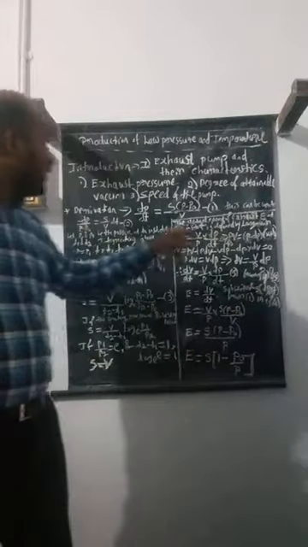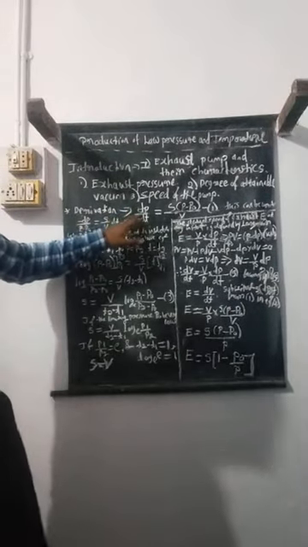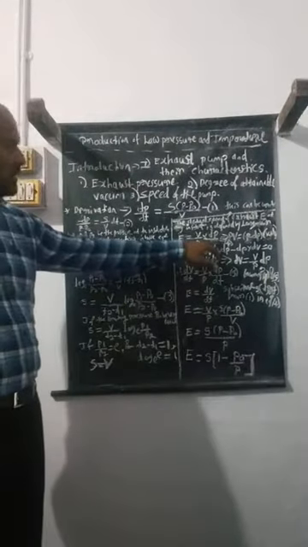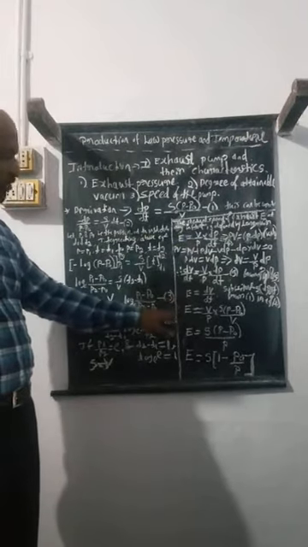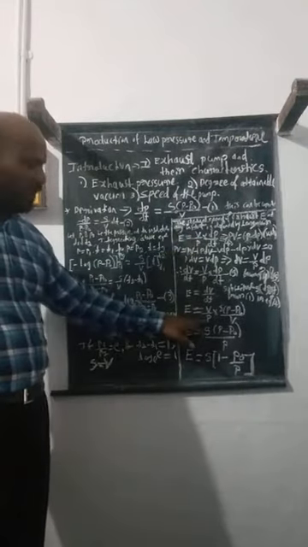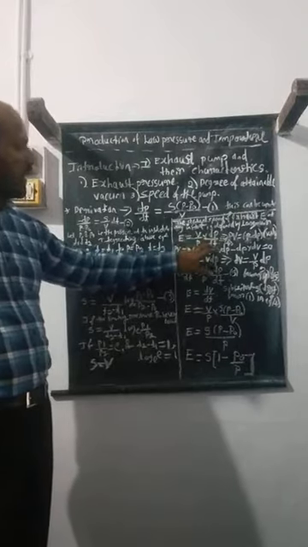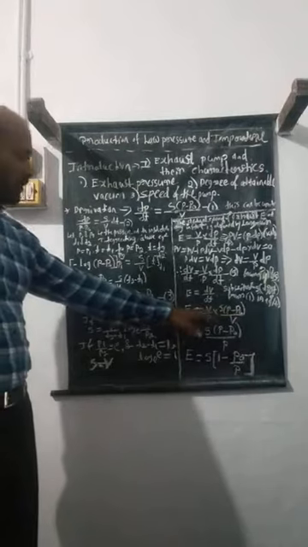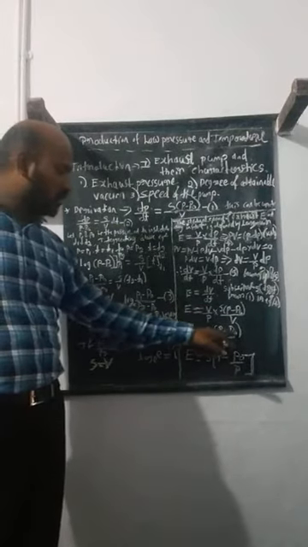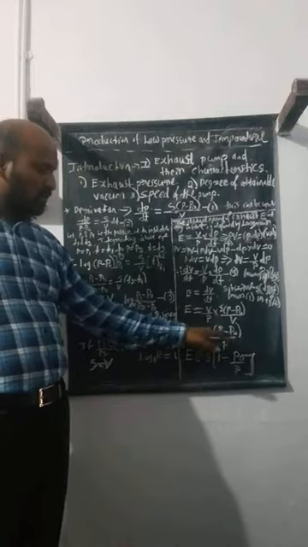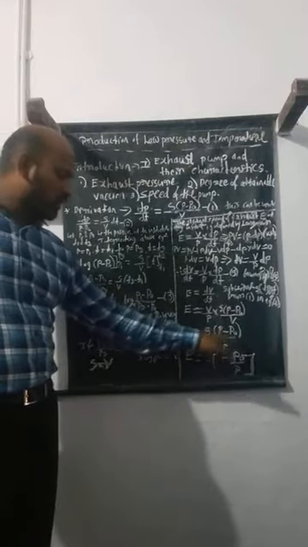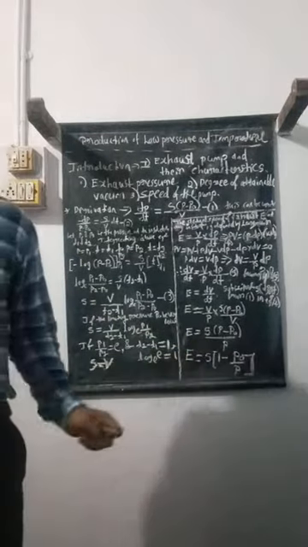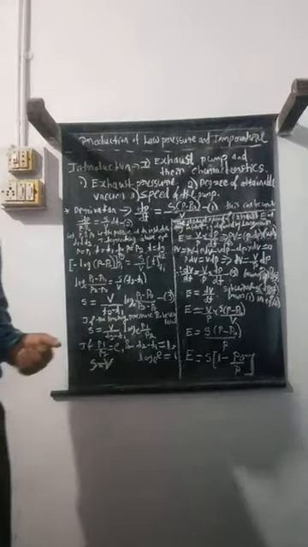Substituting the dP and dt value here, in equation 4. Now I write this equation: E is equal to V by P as it is into the dP and dt value from equation 1. Already you know about that. Put that value. Next, E is equal to, S cancels, S is equal to P minus P naught divided by P. So P is the base for both equations. P gets cancelled, only 1 minus P naught divided by P. S is outside. So this is the expression for exhaust speed.